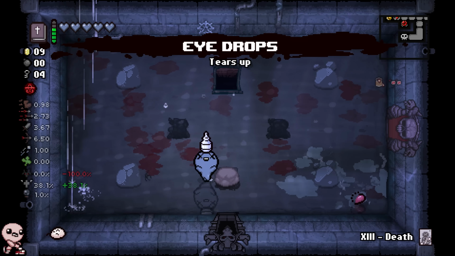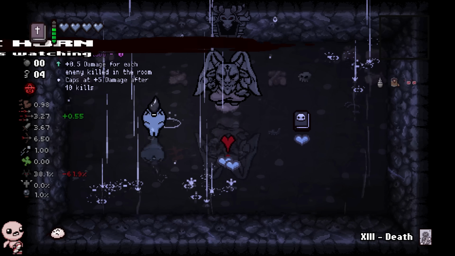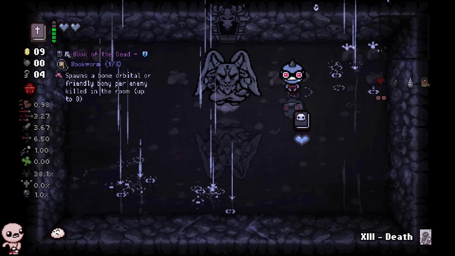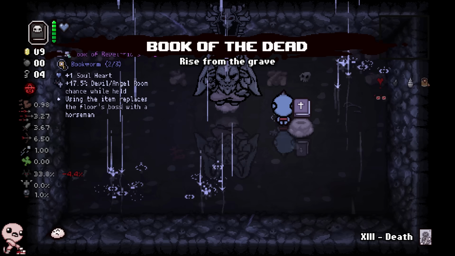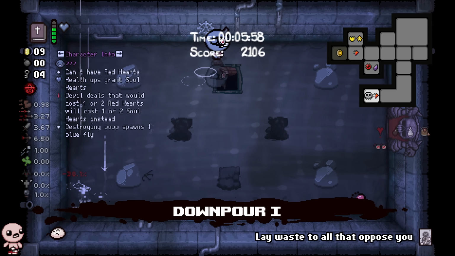What else do we got? Eye drops, that's what we're looking for. Devil deal. I want all of these. Can I take them all? I kinda can. I think I'm gonna die, but I'm gonna do it. Yeah, I mean, I have a death card, so that could save me. I think I'll be fine. I gotta do, what, 2 rooms, and then I'll be okay? I can handle that.